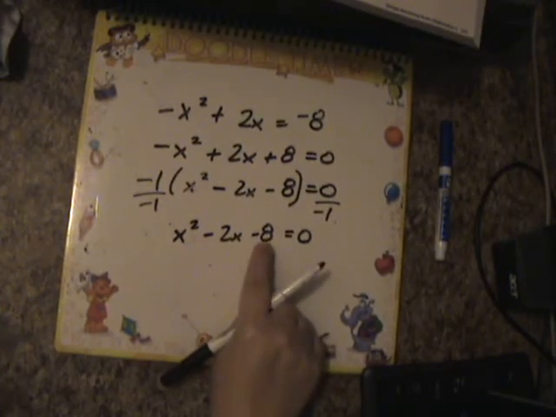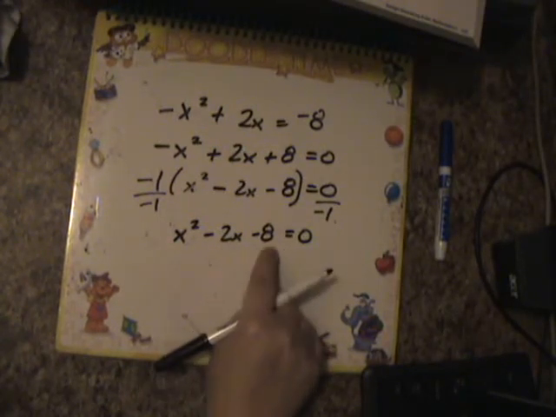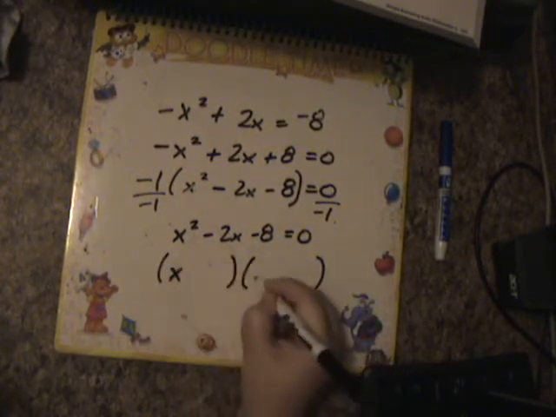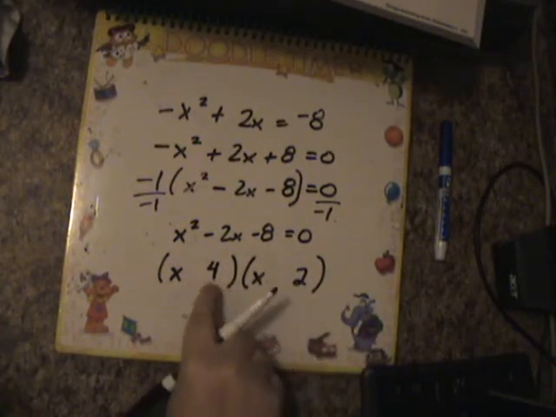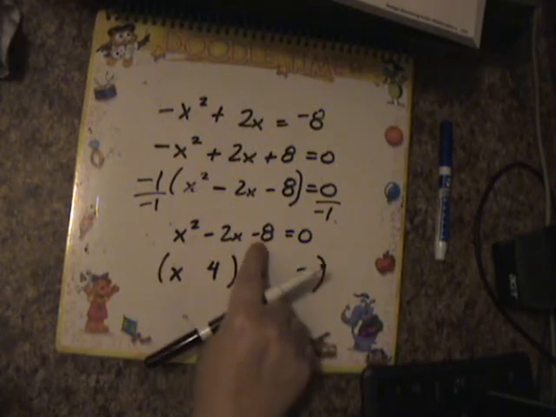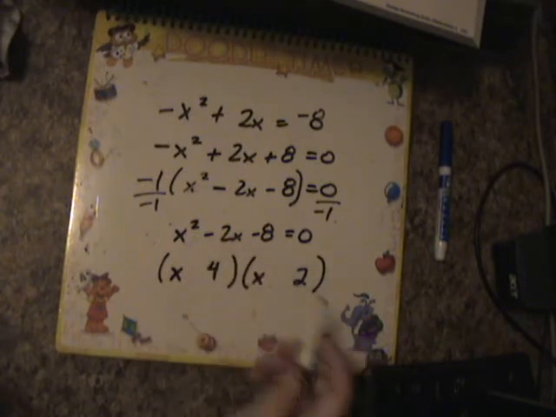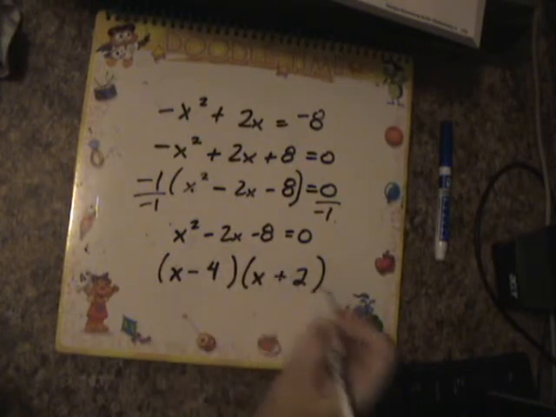Okay, so factors of 8 that can add to 2. First I say, well, 8 and 1. Well, 8 and 1 can't possibly either add or subtract to 2. What about 4 and 2? Would that work? Yes, I believe that would work. So now I know I have x, and then I would say 4 and 2. Now I work on my signs. 4 times 2. One of these is going to have to be negative to give me a -8. But then the 2 have to add to be a -2. So I would say it looks like it's going to be -4 and a +2.